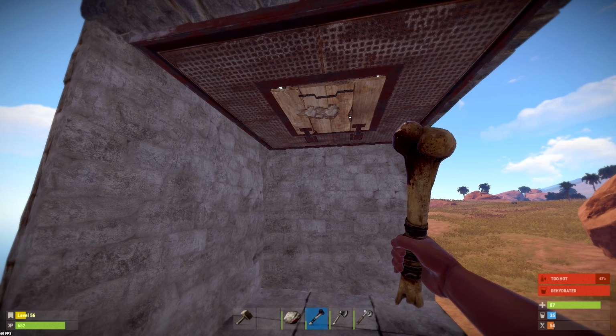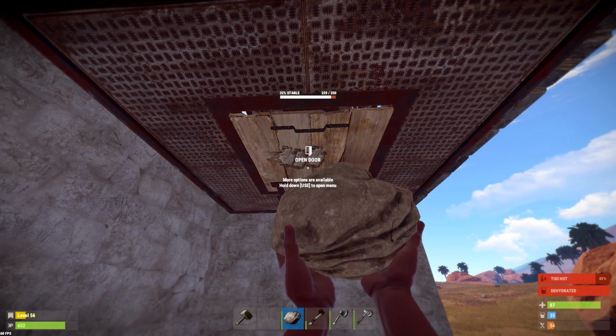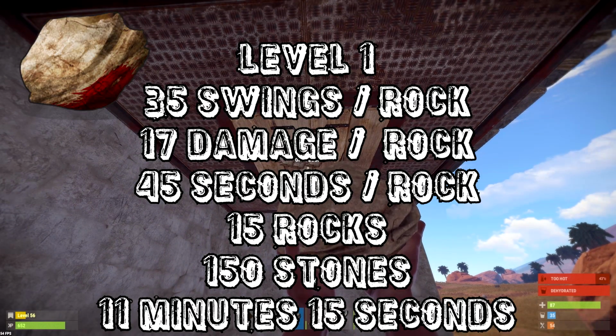Now, the more people that have bone clubs, the faster this is going to go. 2 or 3 people can have these things opened up within a minute or so. Not too bad, right? Next up, we have the basic starter rock. Now, the rock unlocks at level 1. We all know. You basically start with a rock, so you're going to have them laying around.